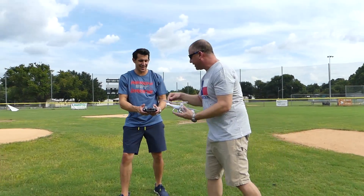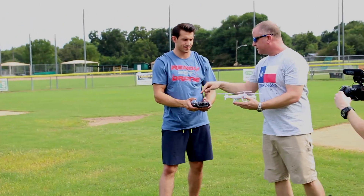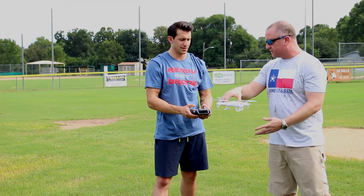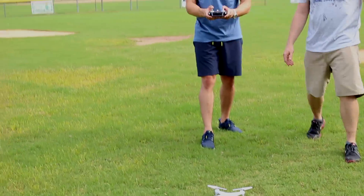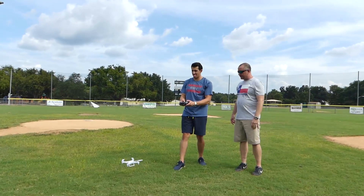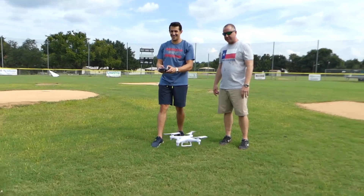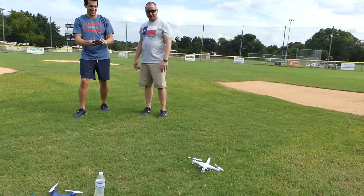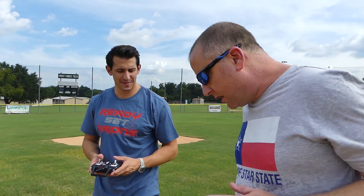When it starts to come back, push the stick forward a little — the wind is blowing this way. Use that joystick and just use it to try to keep it in the same spot. Take it up, hold it right here for a second or two, and then take it down with a nice gentle landing. That was the bouncing I was talking about. Alright, that's number one — the whole takeoff and landing thing.